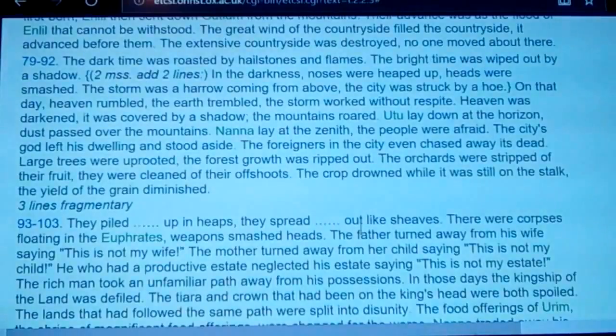The foreigners in the city even chased away its dead. Large trees were uprooted. The forest growth was ripped out. The orchards were stripped of their fruit. They were cleaned of their offshoots. The crop drowned while it was still on the stalk. The yield of the grain diminished. That sounds like a great flood.